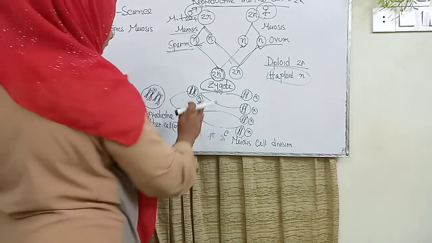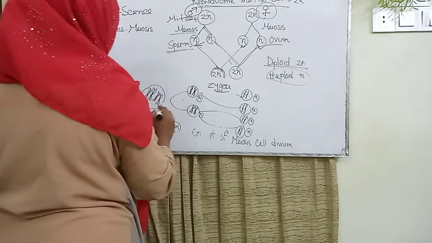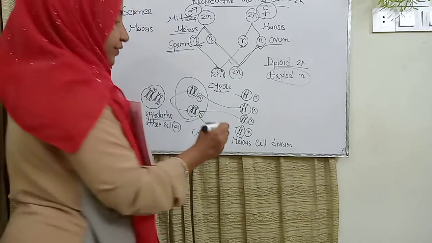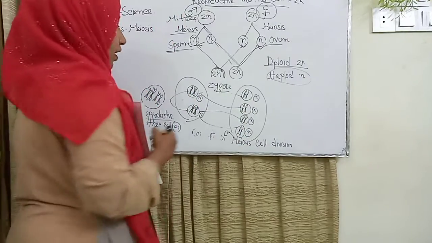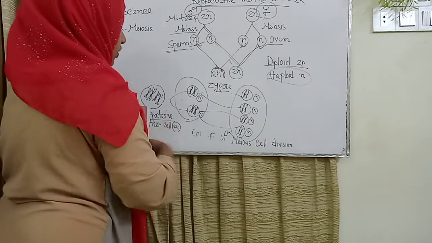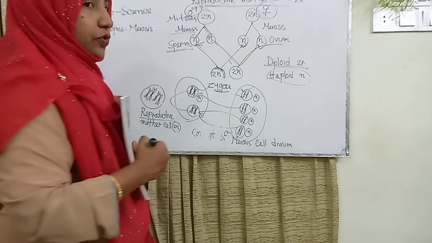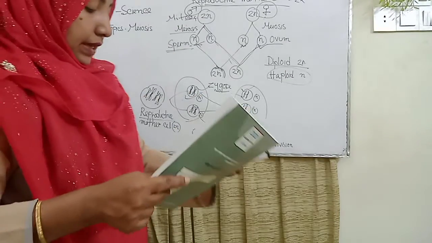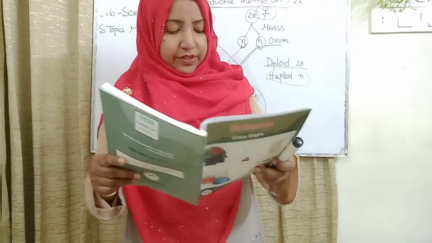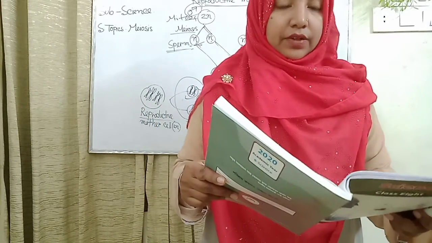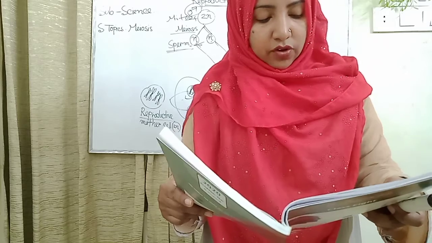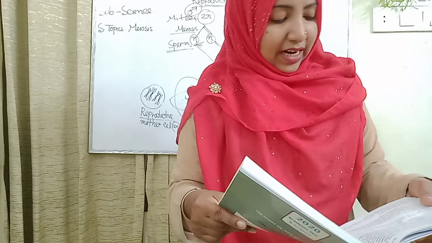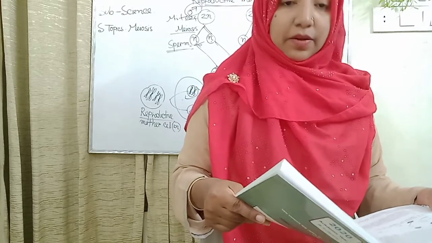Now, again I explain these categories here. These categories are the reproductive mother cells. The first structure is meiosis 1 and the second structure is meiosis 2. How is meiosis 1? The nucleus divides twice, and the chromosome divides only once. Now, where does meiosis take place? Meiosis takes place in the reproductive mother cells during formation of gametes. Meiosis occurs inside the stamen and carpel of flowering plants and in the testes and ovary of higher animals.